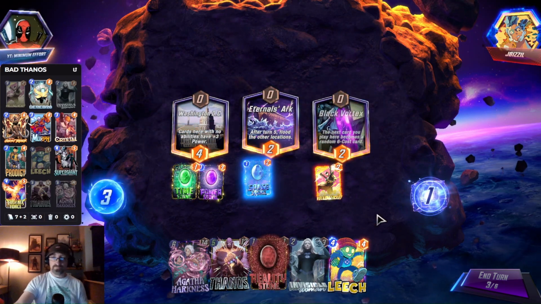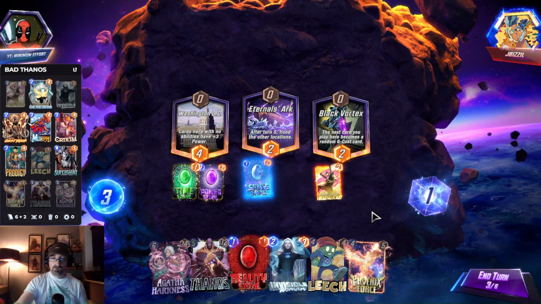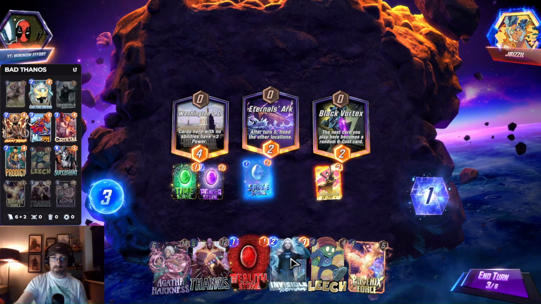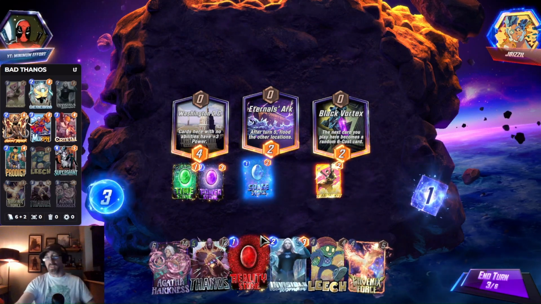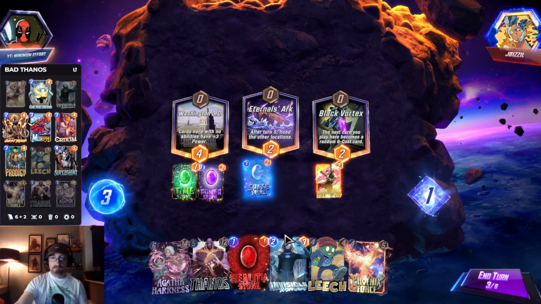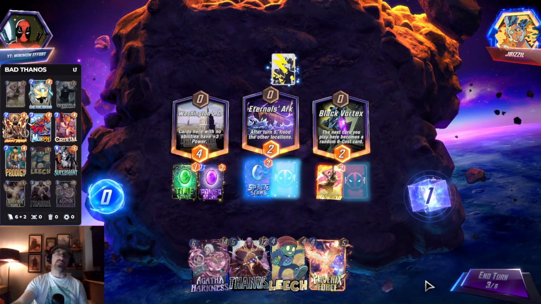Leech. Ooh, Black Vortex. And we have priority. This is what we're going to do. No, we can't. I was going to say we could play Invisible Woman and then Reality Stone to turn that off. I think we have to do that, and we turn off Eternal's Arc with Reality Stone. Let's do that.